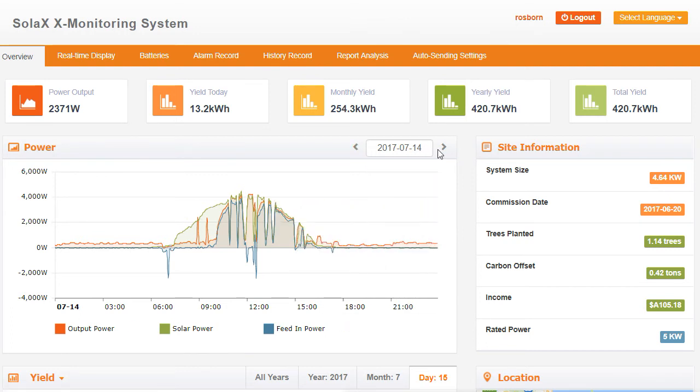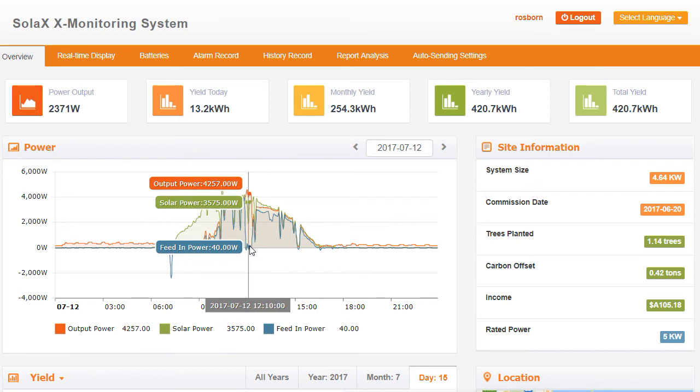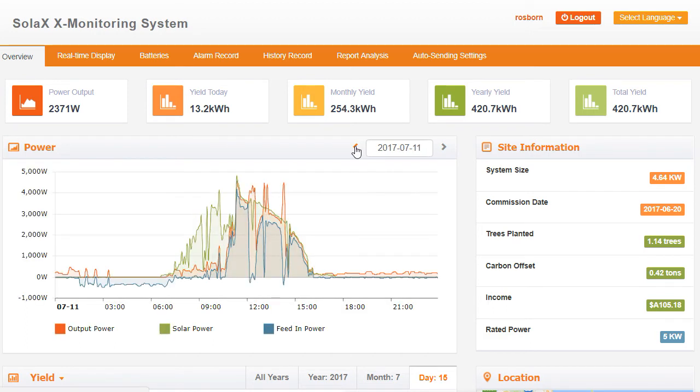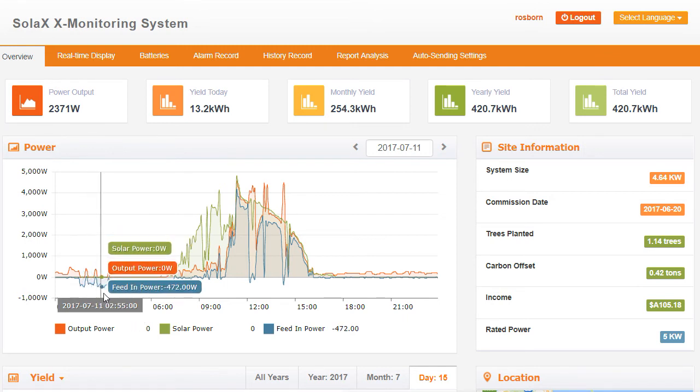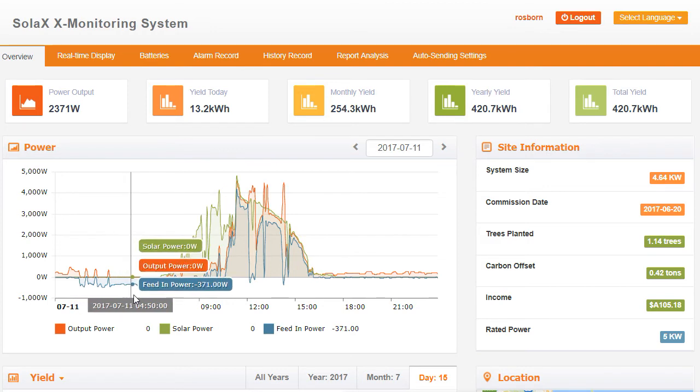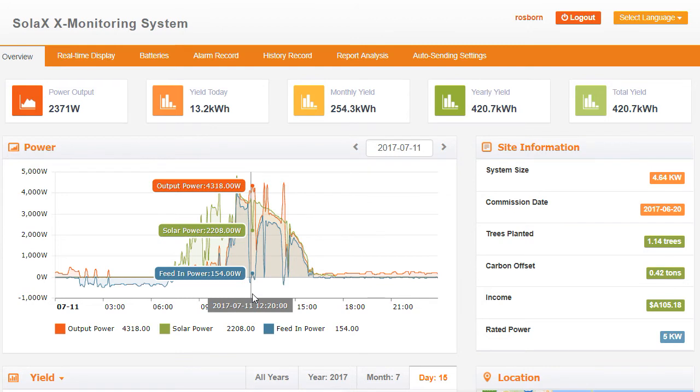Now with this whole system you can go through the dates to check different days and what happened on different days quite easily. You can see here once again we've got lunchtime with all the power being used with elements again — the system outputting 4200 watts of power, about 3.5 kilowatts coming from the solar, and the other bit of power coming from the batteries. This is a good one because you can see the battery actually ran out of power — it was totally discharged. That was at 1:45 in the morning, so 460 watts was having to come from the grid again. You see the output power drop down to zero, and we're taking the power from the grid until the sun comes out again and the battery starts charging.